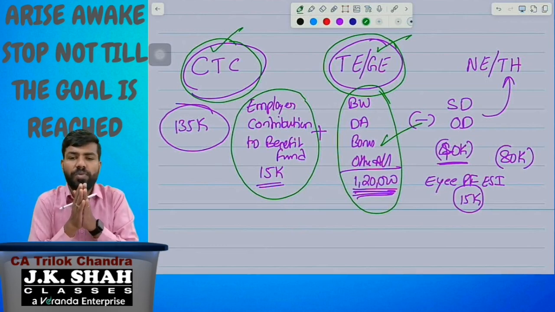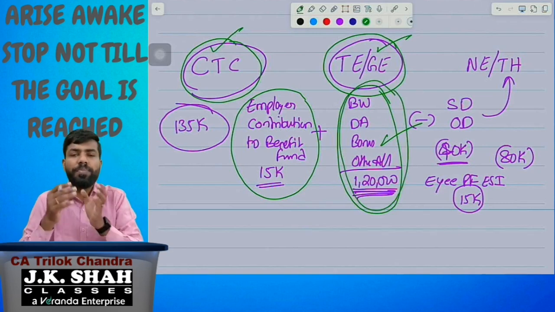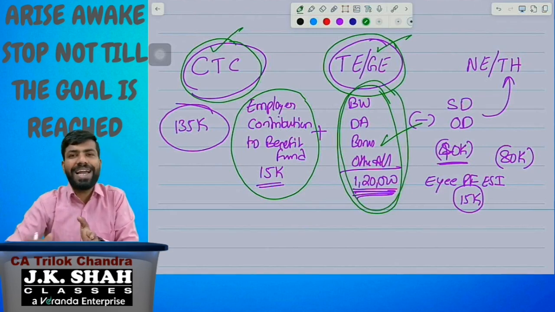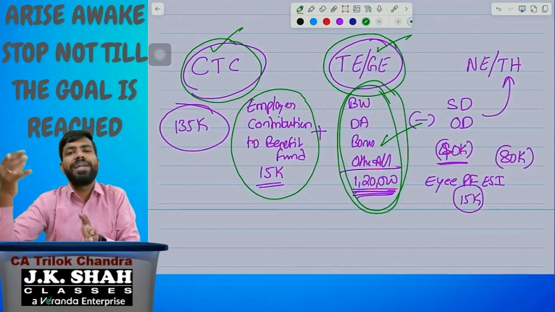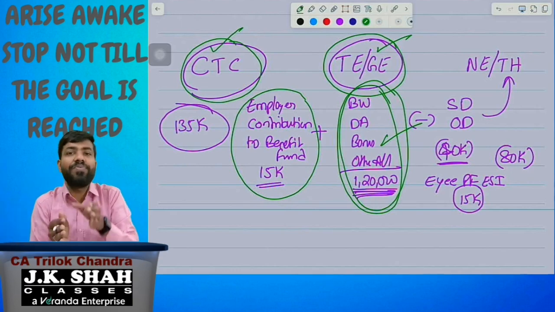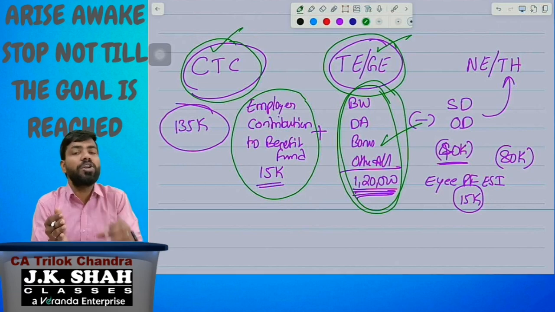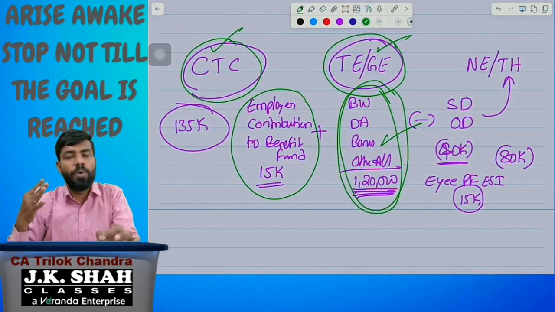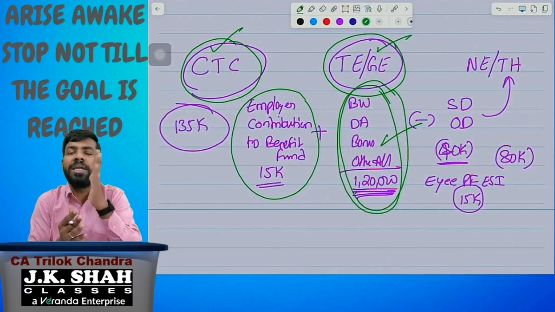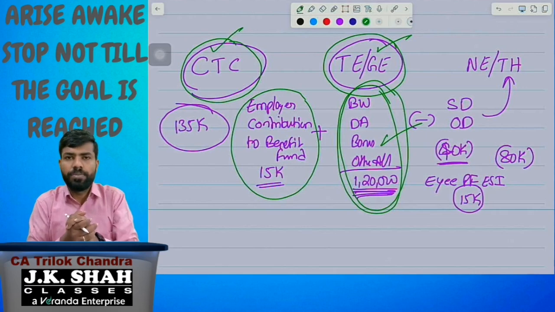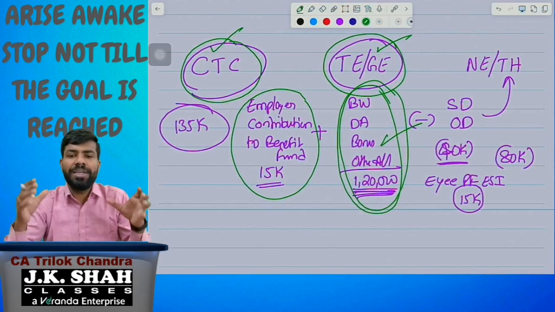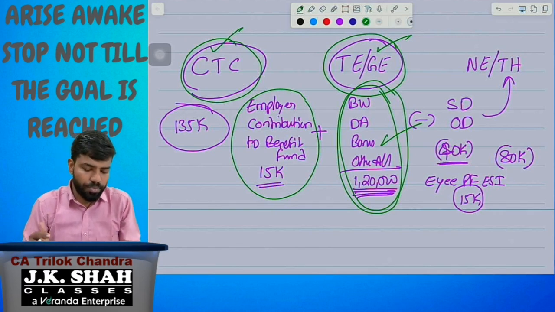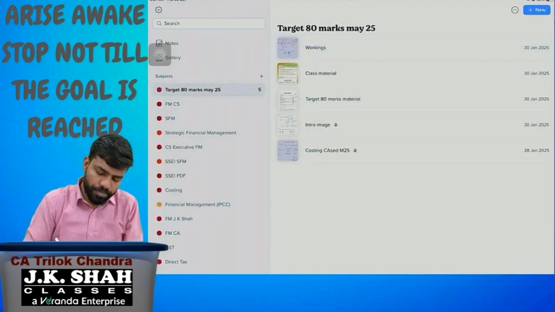All of it clear? So first, what you need to understand is gross earnings. From the gross earnings, if you exclude statutory deductions and other deductions, we'll get net earnings. To the gross earnings, if you add employer contribution to PF and ESI, we'll get CTC. You have to observe the question before you start the solution. What is the requirement in the question? That is very important. Clear? So this is about the employee cost. Now look at the questions.